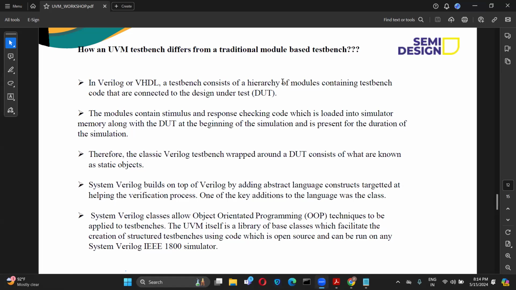Suppose we have a multi-bit 23, 24 bit variable, we cannot provide those combinations of values from the Verilog test bench. But using the random and coverage driven property of UVM, we can randomize and, constraint-wise, provide the stimulus to the DUT in an easy way. That is the main thing.